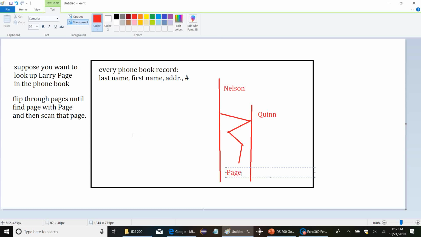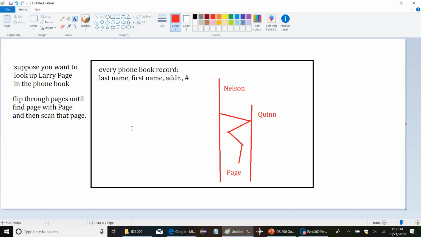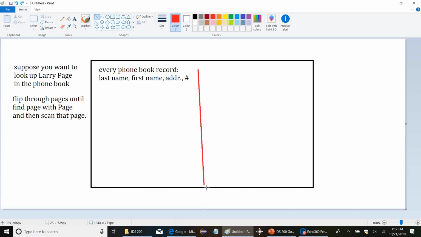Okay? We can understand this pretty easily. And then once I get to the page, I scan the column, same thing, and then I find the actual listing. That's how you do it. Now, a more generalized case of this, if I'm not even going to assume any knowledge of the letter distribution, I can start right in the middle of the phone book, and I'm either on one side of it or the other, right? Chances are Page is around here. I'll mark it with green. This is where Page is.